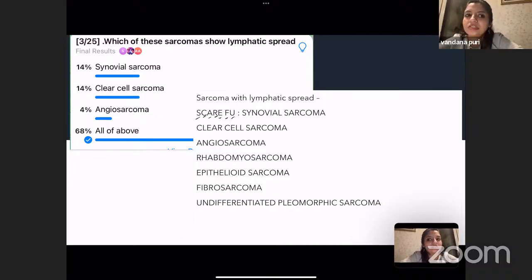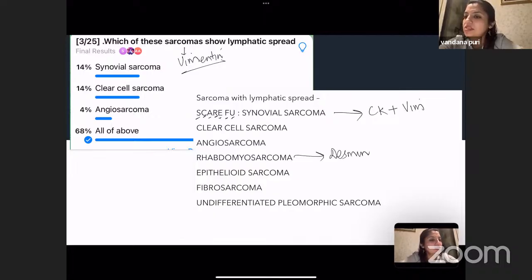In this, synovial sarcoma is very important. Another point that you have to remember: synovial sarcoma is a biphasic sarcoma because it is positive for both CK and vimentin. Normally, all the sarcomas are positive for vimentin. Here you have to remember the additional point that rhabdomyosarcomas are skeletal muscle, so they will be positive for desmin also. Whether it is a rhabdomyoma or rhabdomyosarcoma, anything rhabdo means skeletal muscle, and it will be positive for desmin. Whereas synovial sarcoma is a biphasic sarcoma and it is positive for CK also. So CK and vimentin both, because it has an epithelial component and a sarcoma component. So that is what is important about synovial sarcoma.